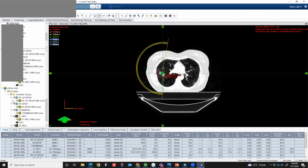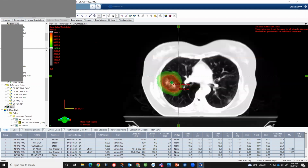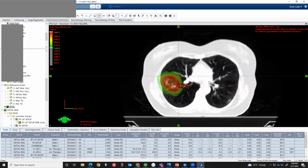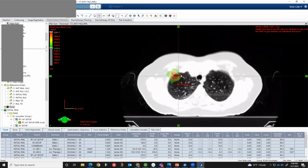What I want to be able to do is show you the dose distribution. In this patient, we're going to be treating both at the same time. And I like looking at it in color wash because there you get a better sense of what we're trying to accomplish. As you can see here, the dose falls off very rapidly. We got good coverage, and then it falls off quickly so that a lot of the other structures in the body are spared for both lesions.